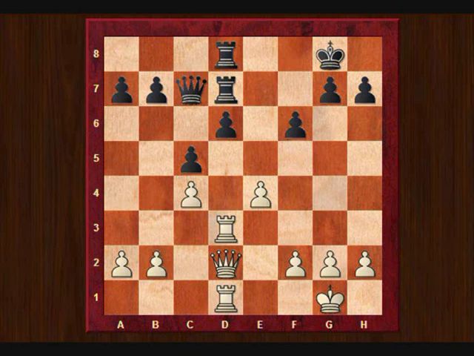So if you want, please pause the video for a few minutes and have a look at the position. Try to see whether black or white is standing better and why. What are the weak points, what are the weak pieces or weak squares or strong squares. So have a look at that, and after this I'll continue with the game continuation.